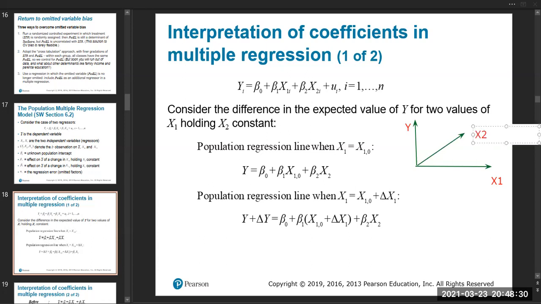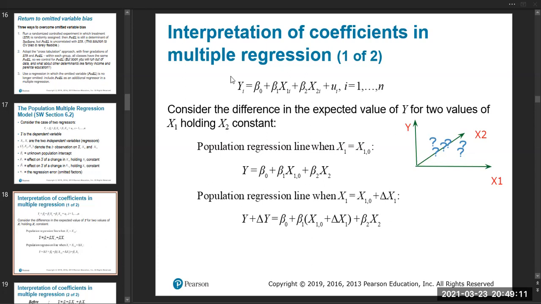This is difficult, it's very hard to visualize. What's this line going to look like? But think of a multi-dimensional space. Be abstract, be a little bit imaginative. There's a line there, and this line is in 3 dimensions. There's an X1 and X2, and you can add more X variables if you want to. If there are other X variables that cause omitted variable bias, then sure, include them.